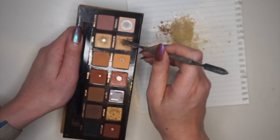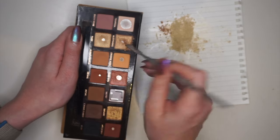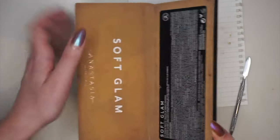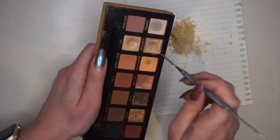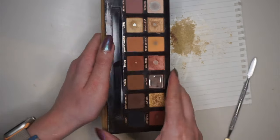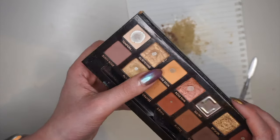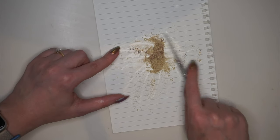Also, Glistening isn't really my favorite shade to use on my eyes anymore. It's way too satiny for what I usually go for. So I think it's going to work better in a highlighting manner. So yeah, something like that maybe. I still have a decent amount of Glistening left, so I don't know if you can see that. But yeah, I think that's going to be a good amount. So let me mix up that last bit that I put in.